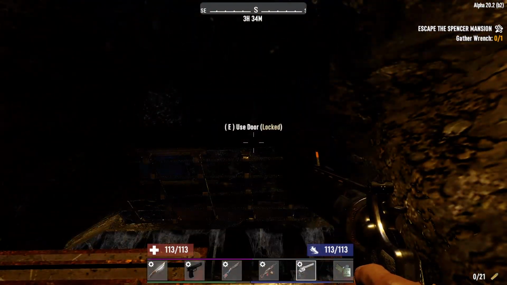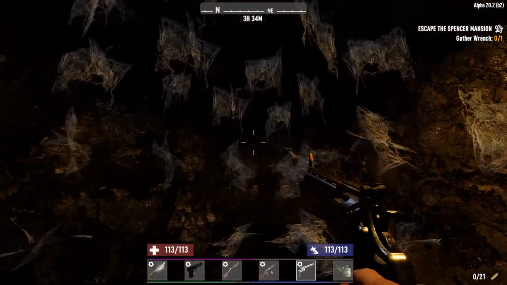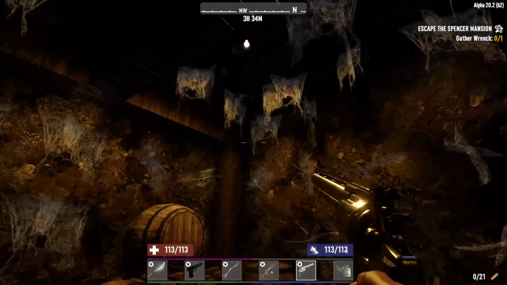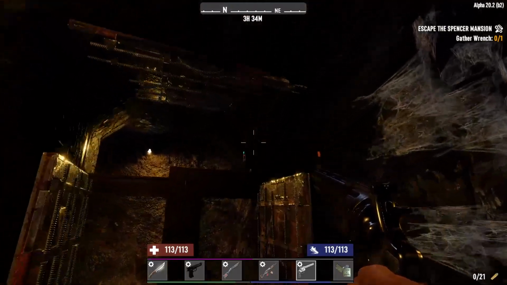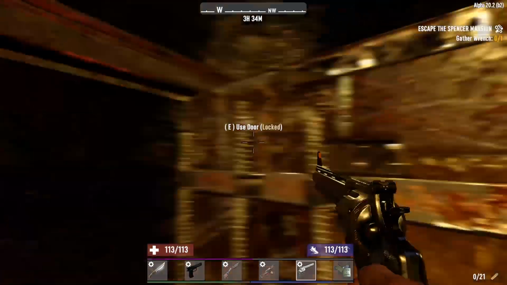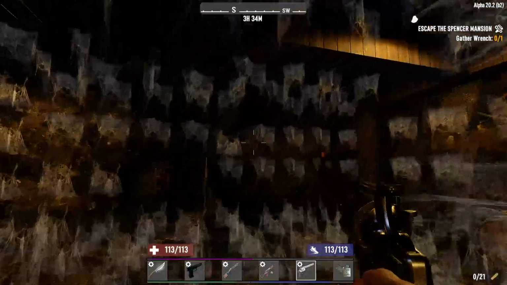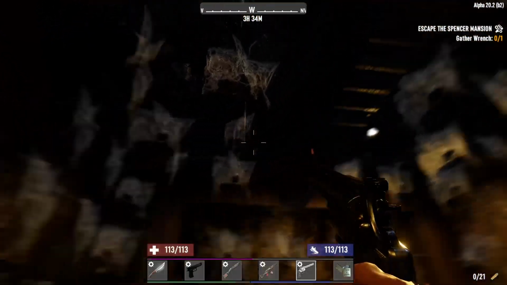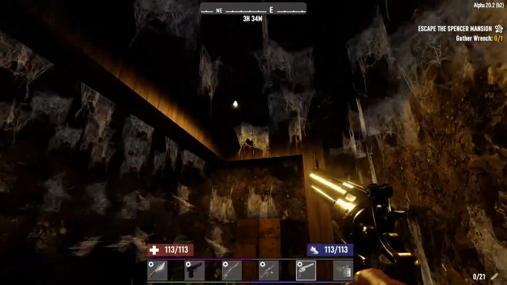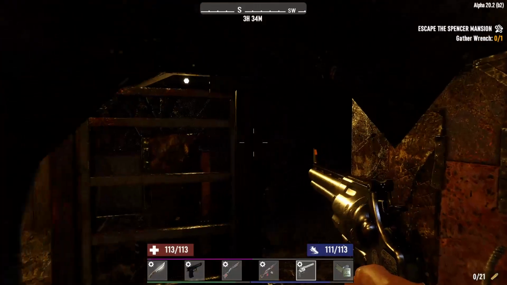There's got to be another button somewhere then that unlocks that door. But I don't see it anywhere. Unless I'm wrong. Where is it? I'm just looking for any form of pressable thing. Come on. Where are you, you fool? Maybe I have missed something.